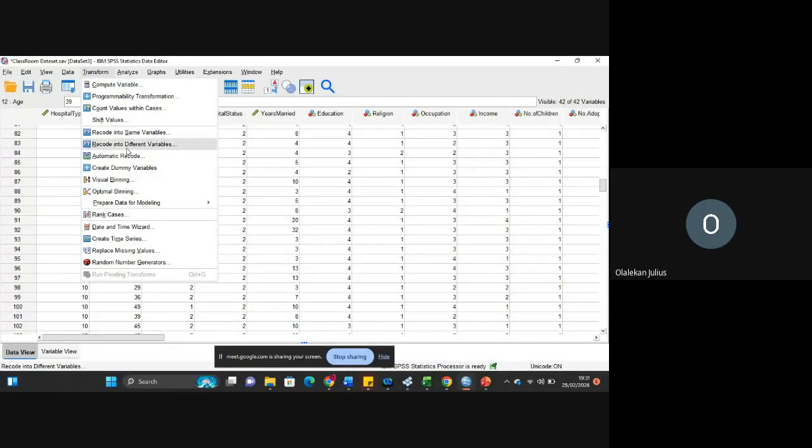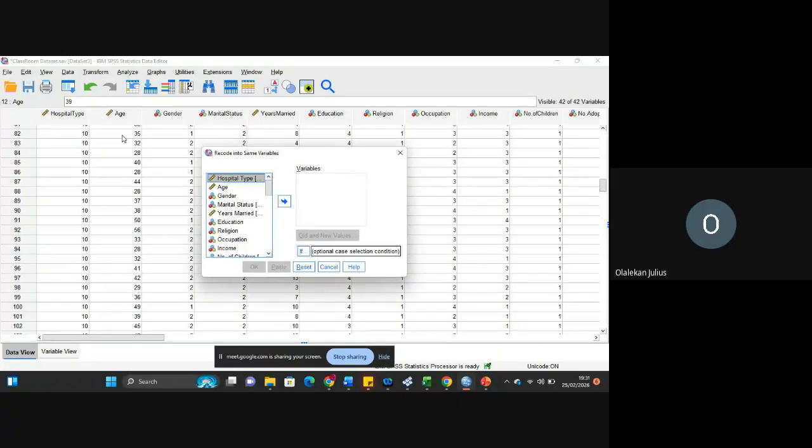The second one, recode into different variable, means that if I recode now, it's going to transfer everything to another variable. But in this case, I want to recode into the same variable, so I'll pick recode into same variable.